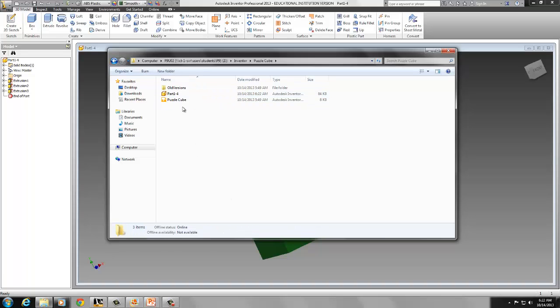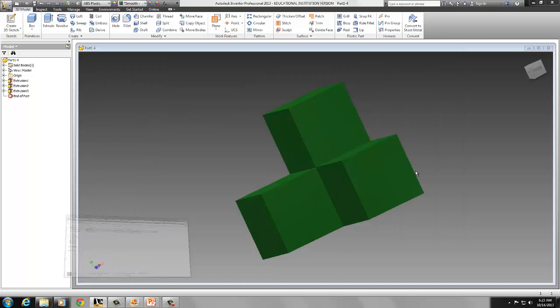Okay. Let's see, what is that? Oops. Okay, there's our project file. And here's our part. Okay. So we're good to go. We've just made a part, and you'll make a total of 8 of these for 4 cubes, and that should take up quite a bit of time, and you should learn a lot in doing so. We'll move on to assemblies of these pieces in the next screencast.